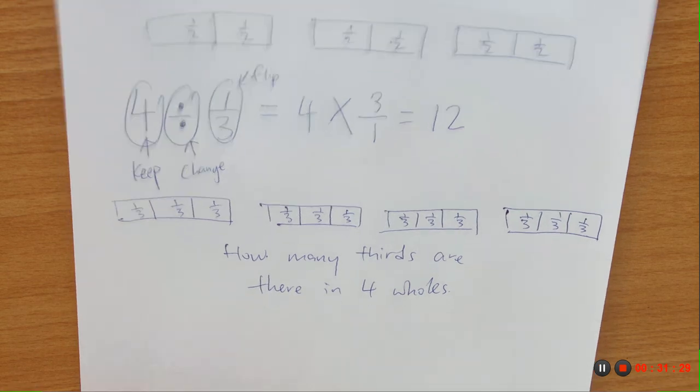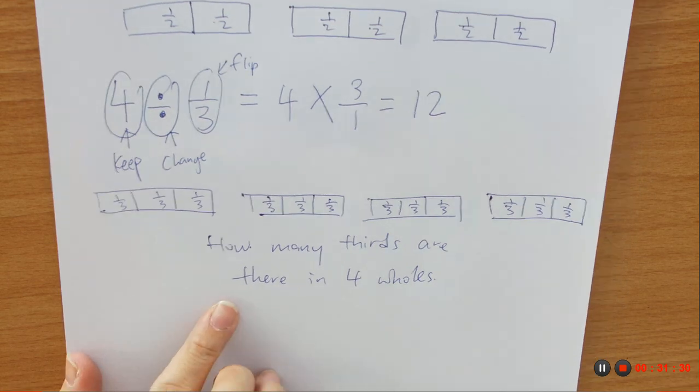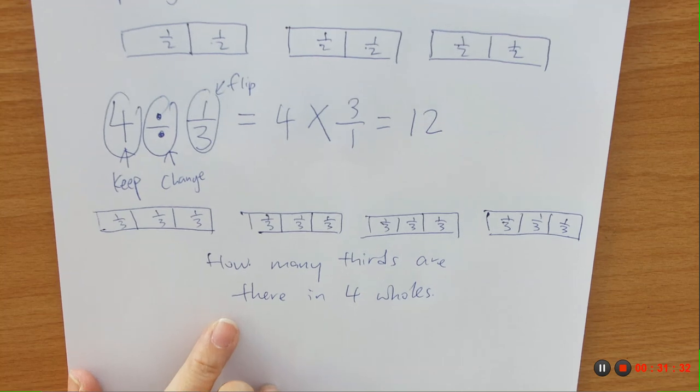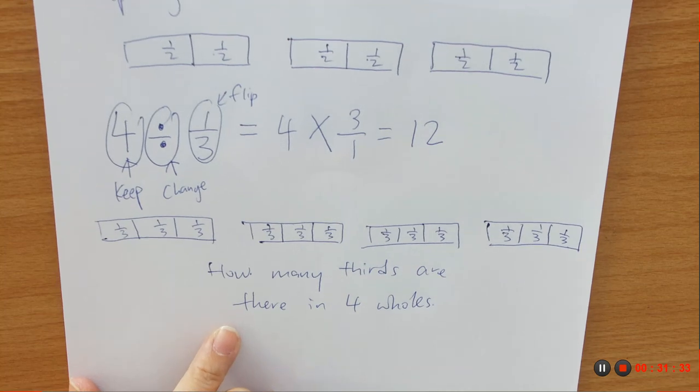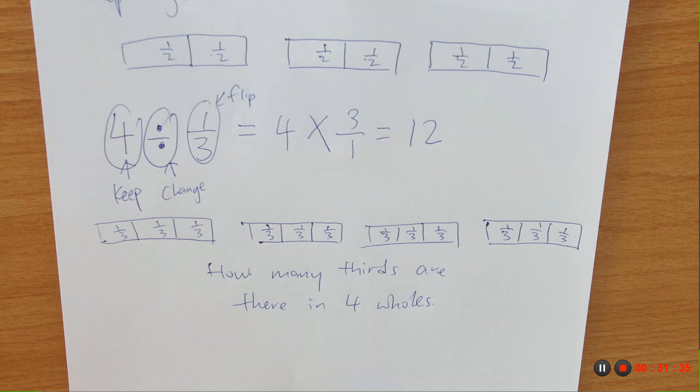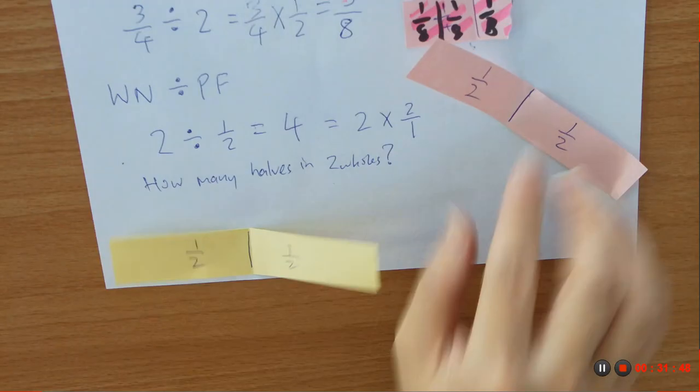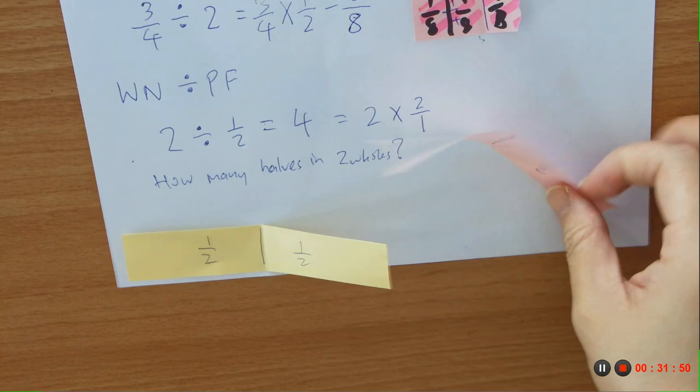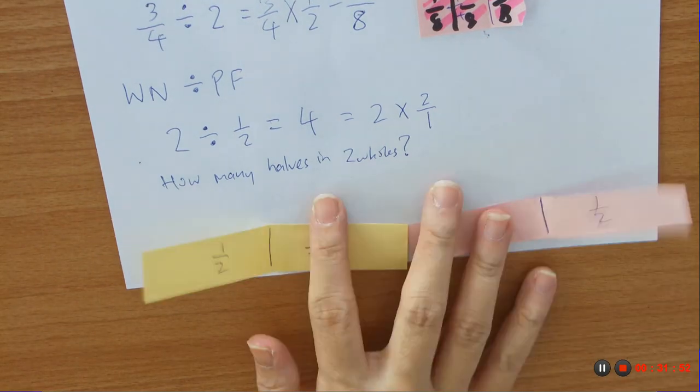Is that okay? Shabi, are you okay? Look at the second one. 1 divided by 8. I keep 1. I change the operator. Instead of divide becomes times. Flip. Instead of 8 out of 1, I flip become 1 out of 8. Is that okay? Look at the next one. Proper fraction divided by whole number. Can it still be applied?